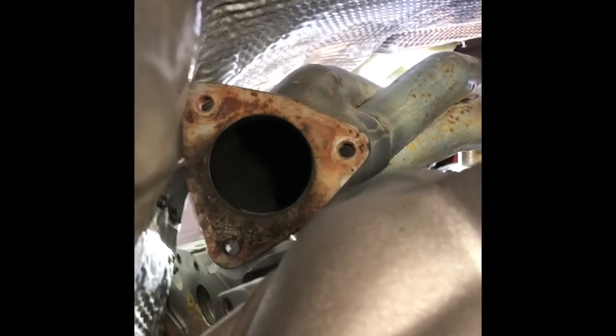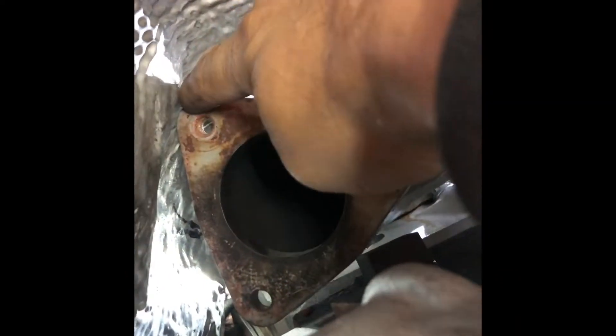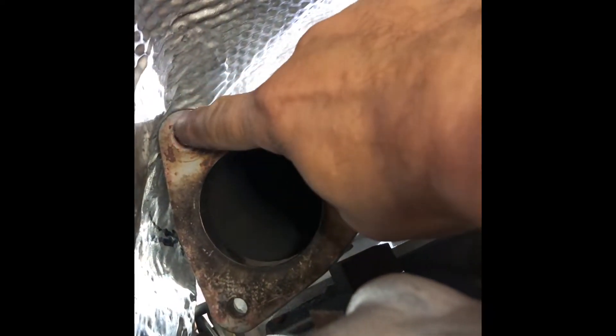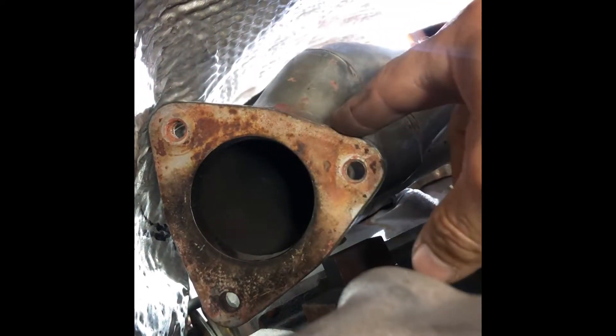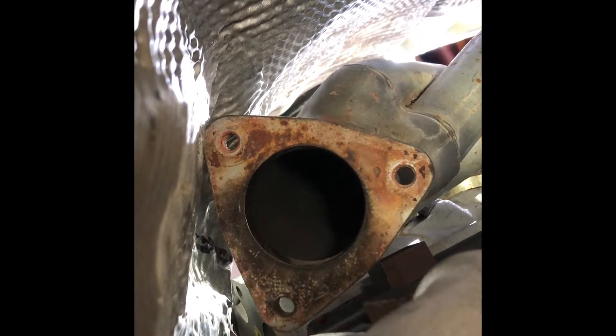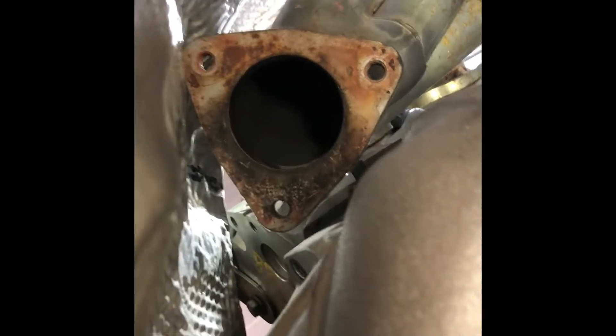Let's see if we're gonna be able to make it happen on that passenger side without modifying it. It looks like I'm gonna be able to use it because there's a little gap around it — a little baby gap. I still need a gasket on the manifold too. Maybe I'll just shave this down with the grinder for a little more clearance, take that off, and just buy the flange on this side and make it happen. I'll brainstorm on that.